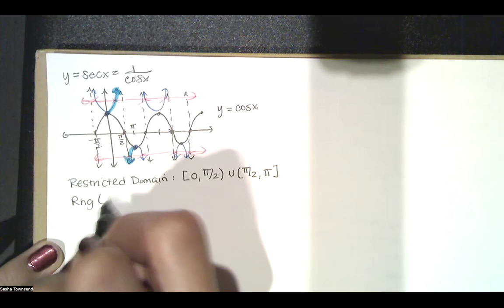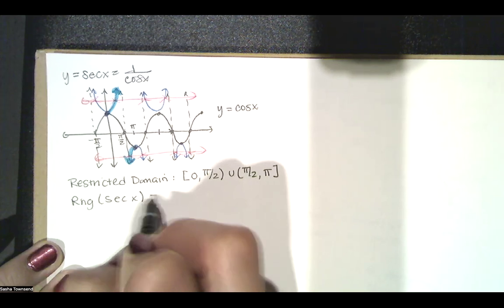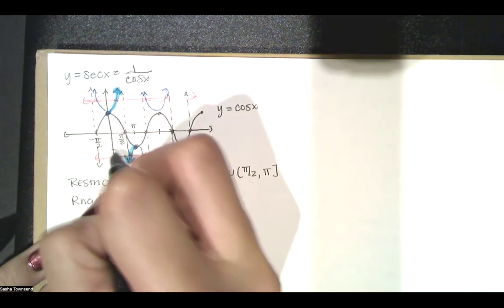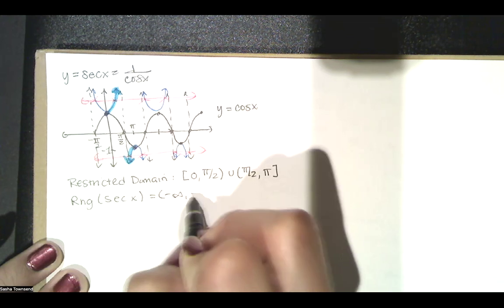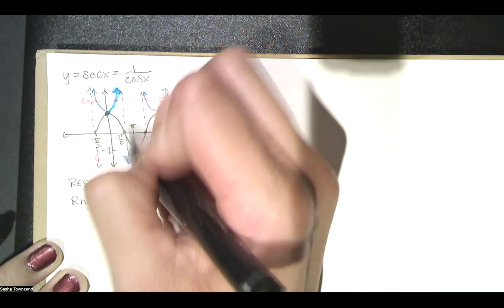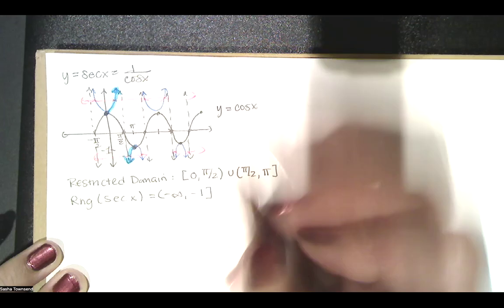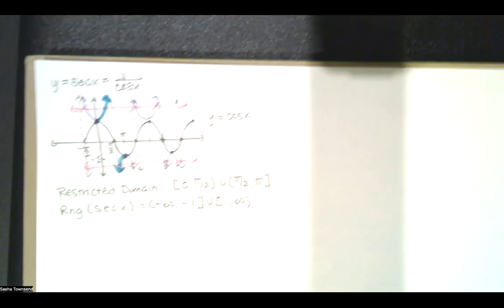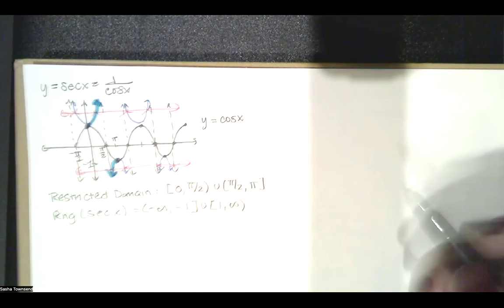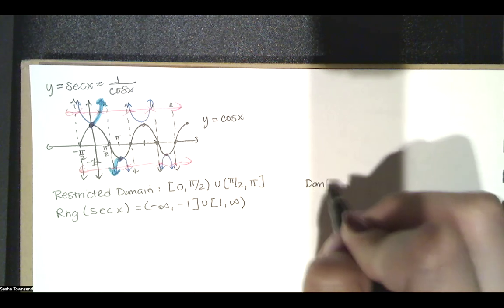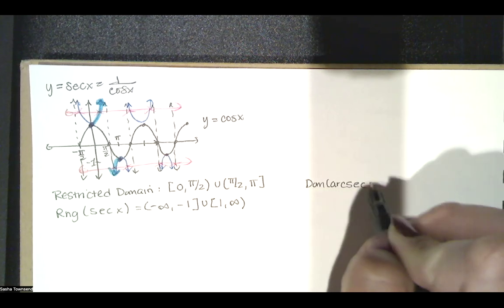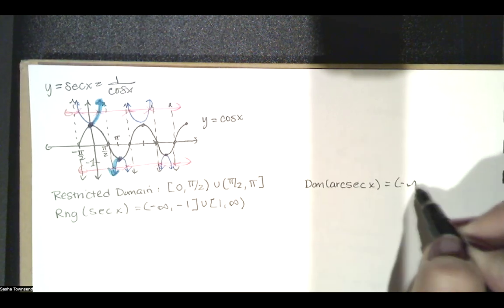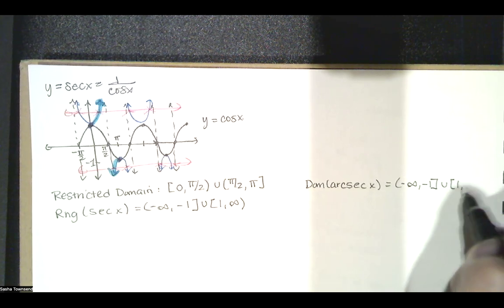And then the range of the secant graph, remember that's all the y values that have x values. If we go from the bottom to the top, we go from -infinity to that y value, which is -1. And then we skip all the y values between -1 and 1, and then we go from y equals 1 to infinity. Okay, so now we're going to switch the roles of x and y to draw the arc secant graph. The domain of the arc secant is the range of the secant function. So it's going to be from -infinity to -1, union 1 to infinity.